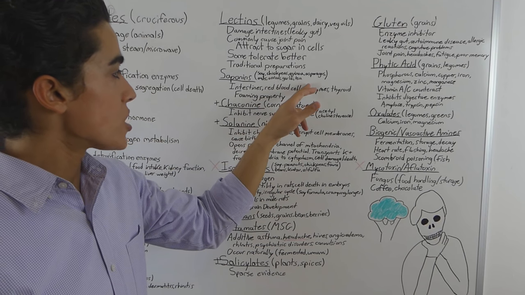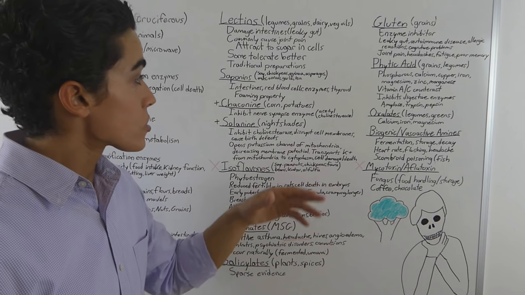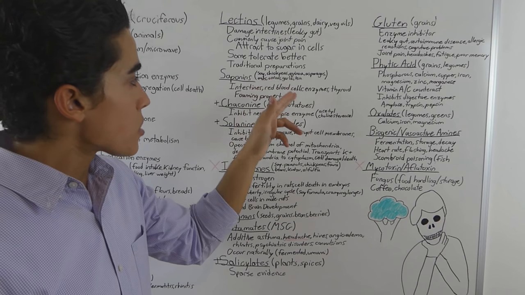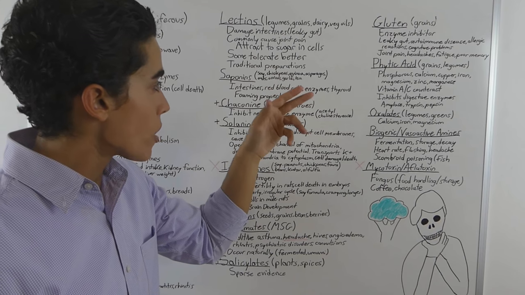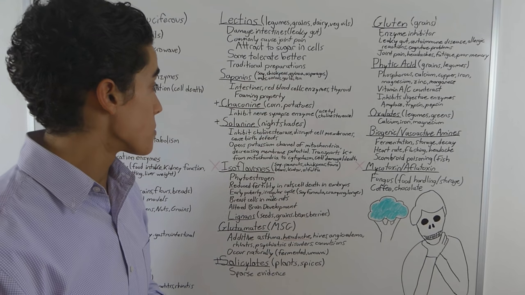These are contained in soy, chickpeas, quinoa, asparagus, oats, onions, garlic, and tea. So consuming large amounts of improperly prepared oats, soy, quinoa. Which is something vegans likely do. This can definitely contribute to some gut problems.